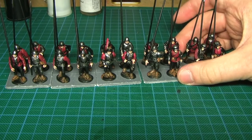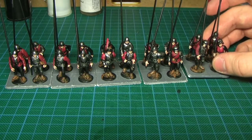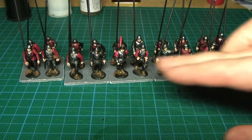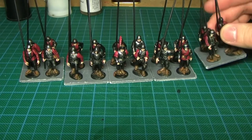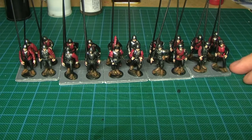I spent 2 hours last night and an hour today in the morning and finished them up. I just have to add the sand and paint the bases and then varnish it, and then the last infantry unit will be ready.